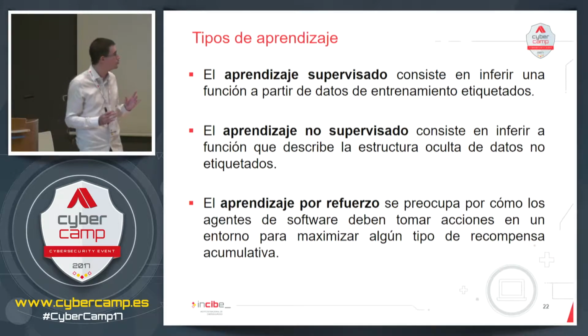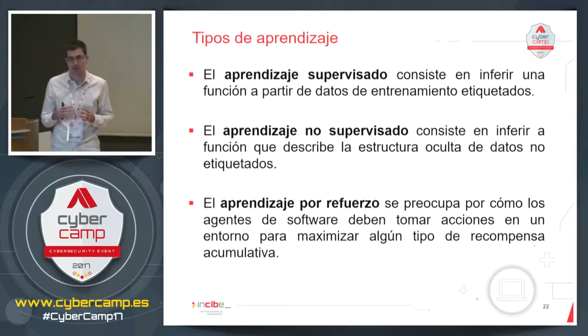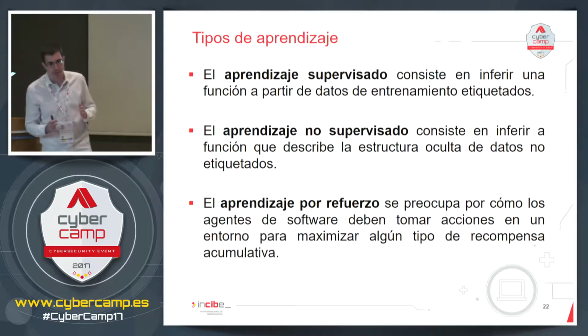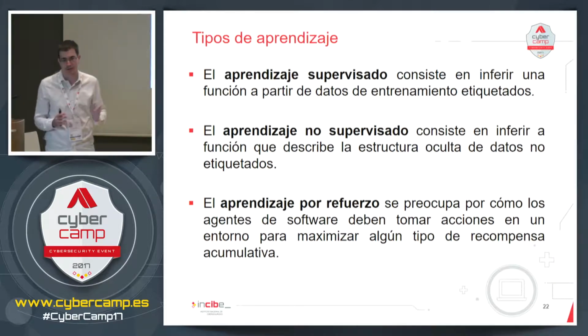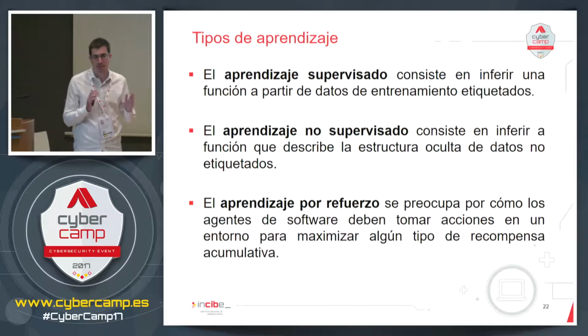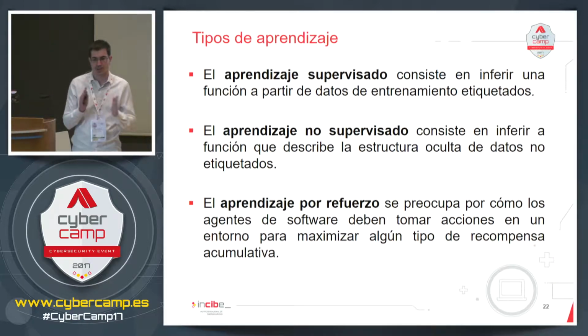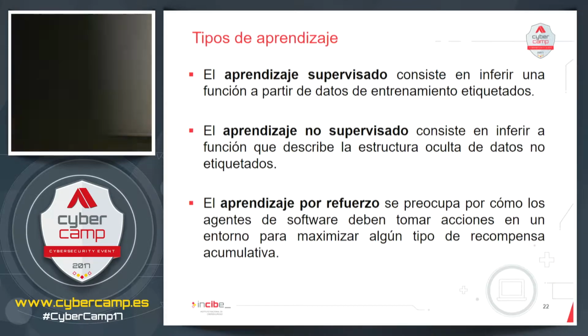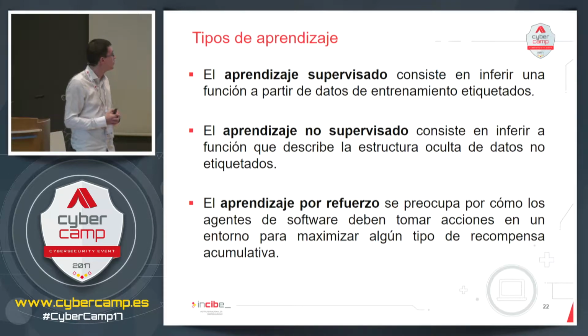That takes us onto algorithms. We can classify the algorithms depending upon the type of learning and the task that they solve. Let's look at learning first. There are different types. There's supervised, non-supervised, and reinforcement learning. Supervised learning tries to learn a task through tagged data. If we want to identify, for example, pictures of dogs and cats, in each picture we add a tag to say whether it's a dog or a cat. So what this function does is it learns from these tags, unlike non-supervised learning where those tags don't exist.